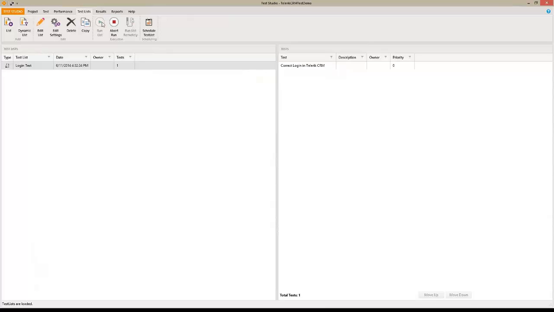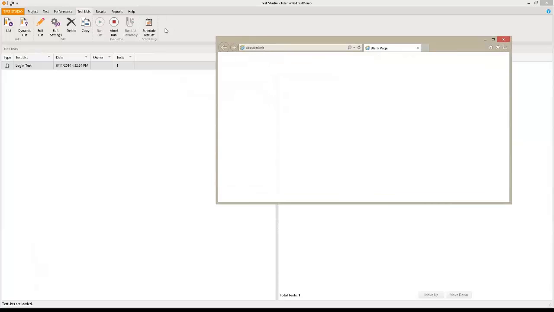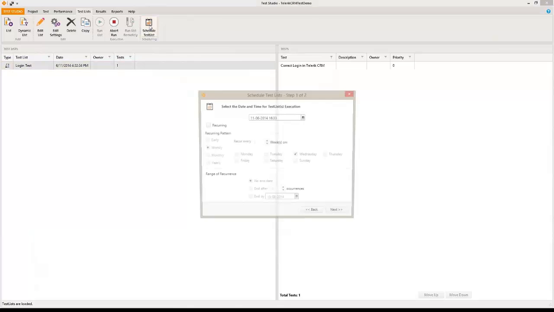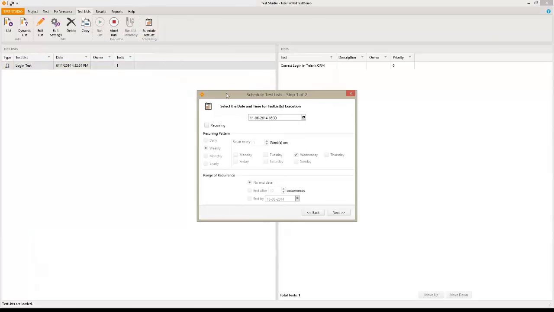You can also not only run this test, but you can also schedule these tests to be run at another time. So what I'm going to do is pick this test and say schedule test list. As I'm scheduling this test list, it is asking me when, how often, and things like those.